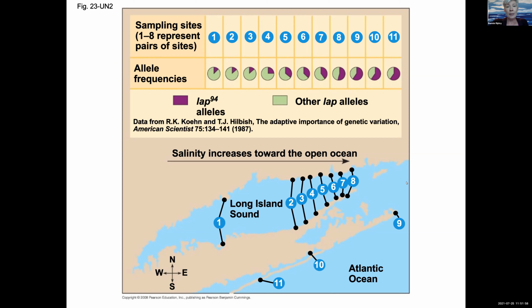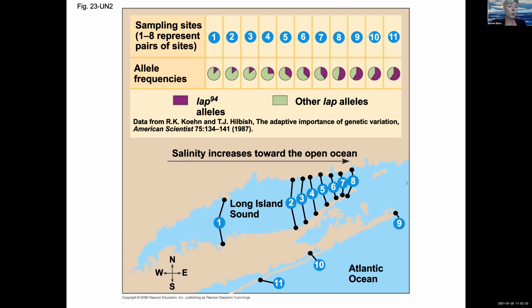It turns out this LAP94 allele, which does imply that there's at least 94 different versions of this gene, this LAP94 allele has something to do with how they regulate their body water. So we looked at that one versus all the other ones. And the little pie charts across show these allele frequencies. So in the population at station 1, we see there's a little narrow pie wedge for the LAP94 allele, but the population is dominated by these other LAP alleles.